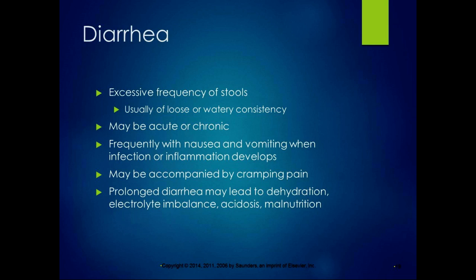Diarrhea is excessive frequency of stools, usually loose or watery consistency. It can be acute or chronic. It's frequently paired with nausea and vomiting. What a great little trio there. When you have infection or inflammation, basically your body is trying to rid itself of that infected pathogen. It may be accompanied by cramping pain.